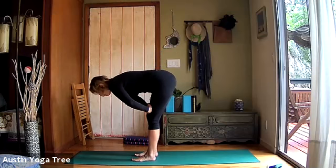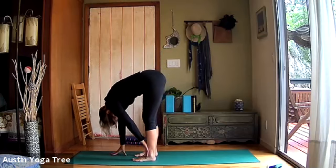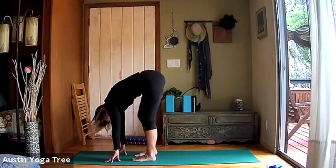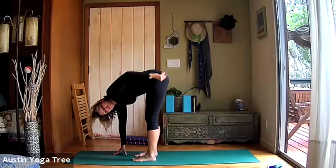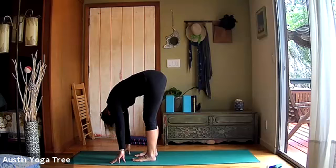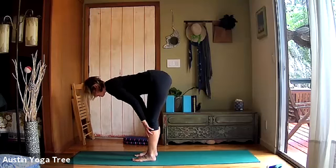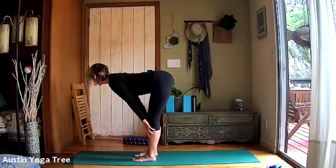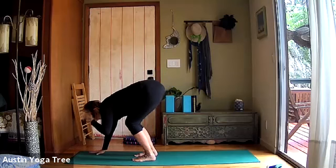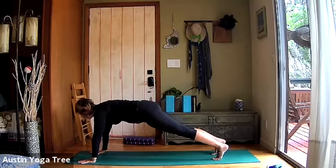Stopping halfway, modifying or moving back into an inversion. Releasing the head, neck and shoulders, prancing the legs. Continue to pull in through those lower bandhas. Inhale, hands to shins or higher. Float the heart by engaging the back. This exhale bends the knees and plants the hands. Now we are going to take a big step back into our plank position.